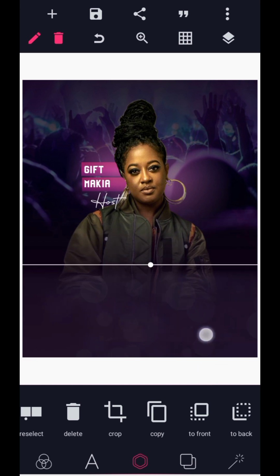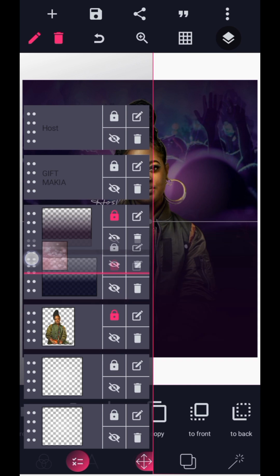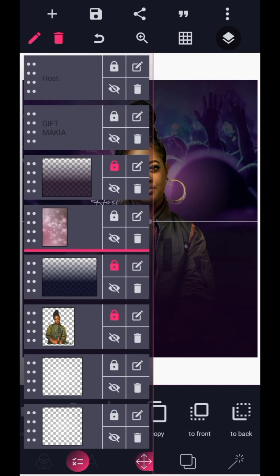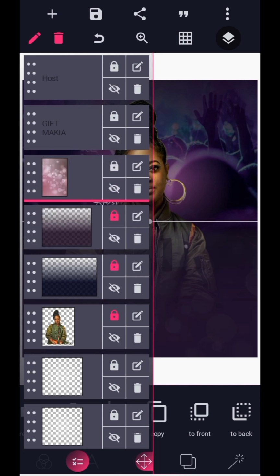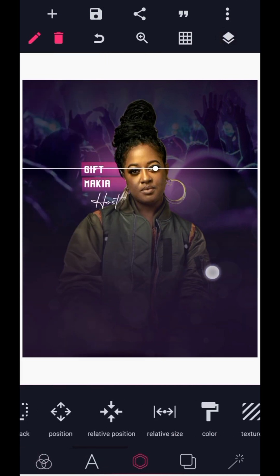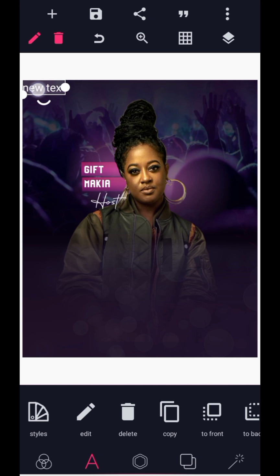Okay, and let's take it to the back of this first one, not the second, the first one. I think it's not showing. Actually, it's already solved what we want. Let's just leave it for now. You can still work around it so that it's going to blend very well.